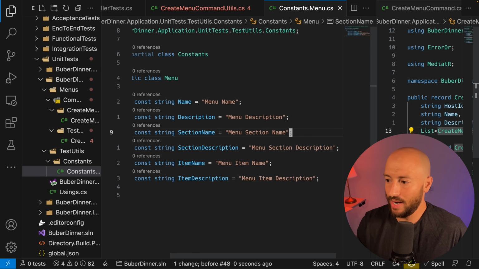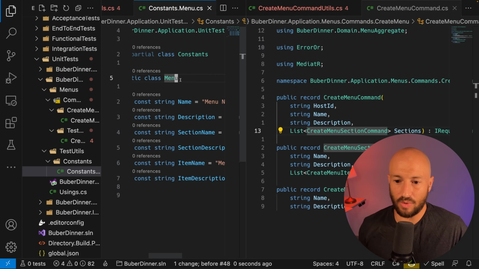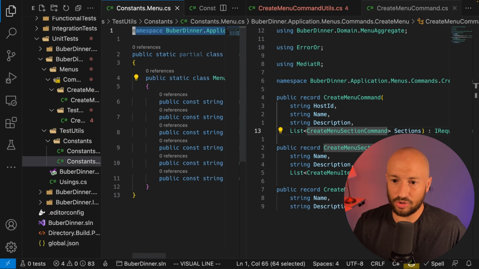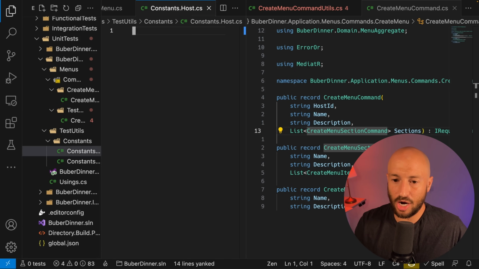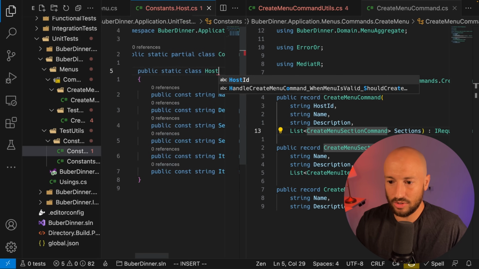Now that we have this out of the way, the last thing that we're missing is the host ID over here. Now, because the host ID belongs to the host, then similar to what we have over here, let's create another file and let's call it Constants.Host.cs. And this is going to be similar to what we have over here. So let's simply copy, paste what we have, change this from Menu to Host.